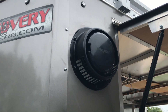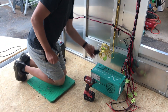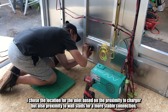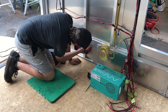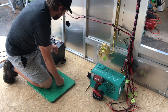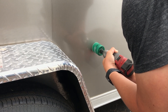Last but not least, the final electrical component going through the exterior is my 15-amp shore power inlet. I'm getting away with 15-amp service because I'm not running a big rooftop air conditioner — I'll be using a standard household air conditioner, which is the biggest draw I'll have. I also like it because I'll be able to use a standard outlet and standard extension cord. Once I decided on the best placement, I drilled a small hole from the inside, went outside and drilled a bigger hole, then dropped in the power inlet.